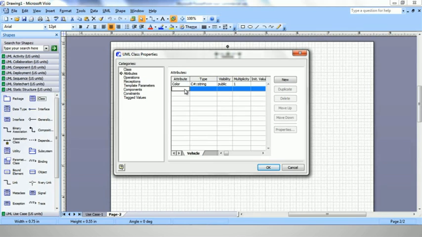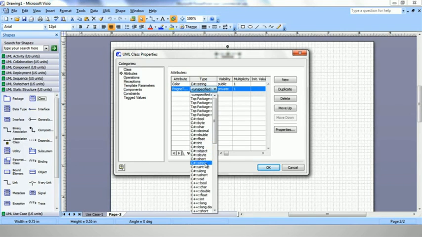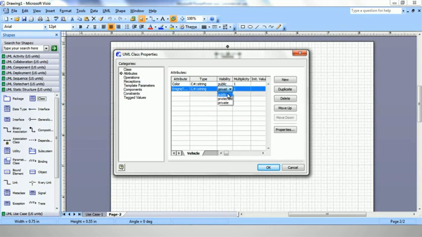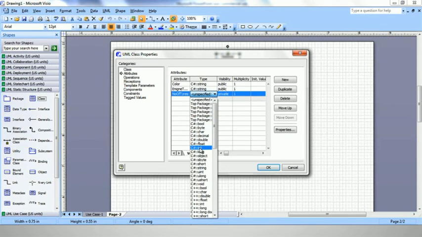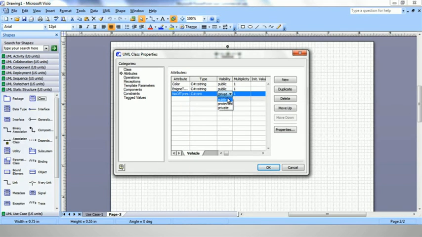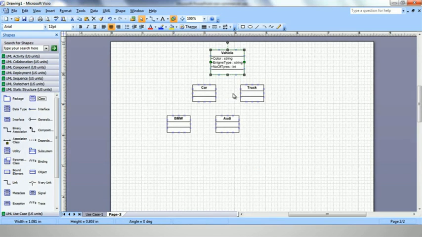Then there is engine type, which will also be a string, and it will be public, and number of tires, which will be an int. This also will be public. I'm not sure why they have put private as a default. It should be public.